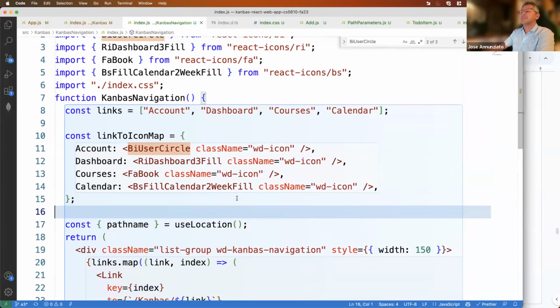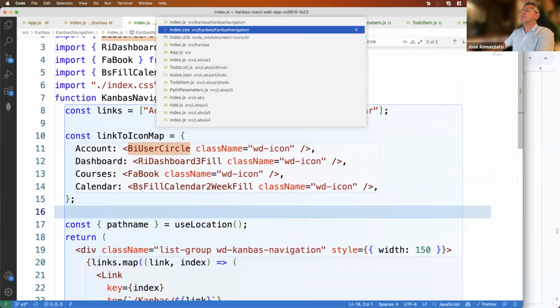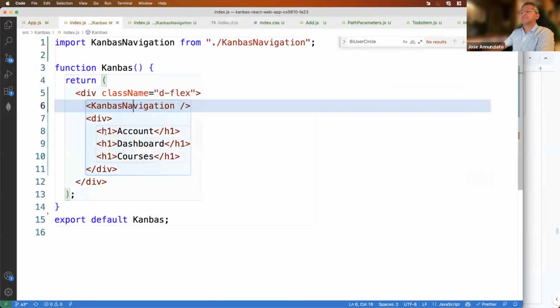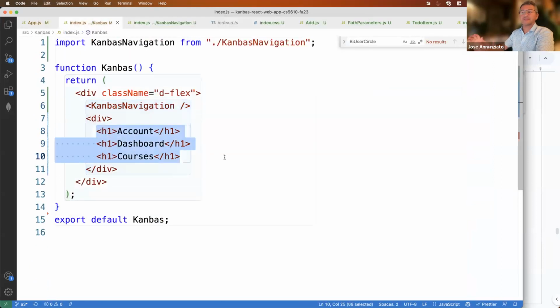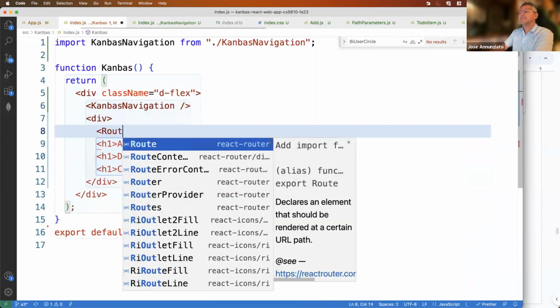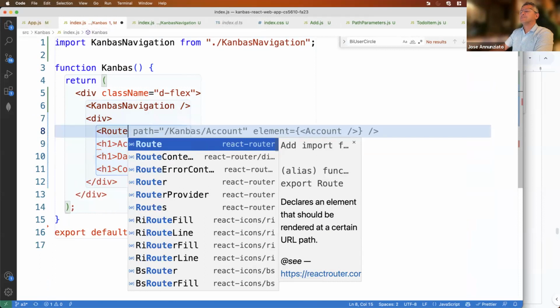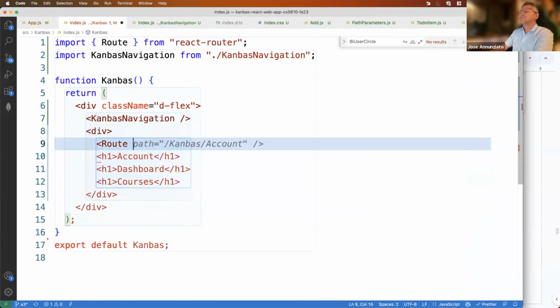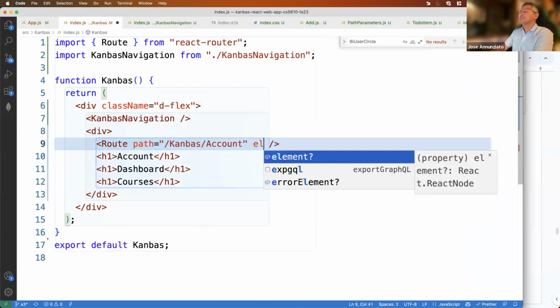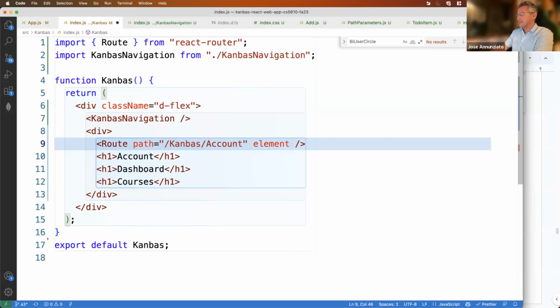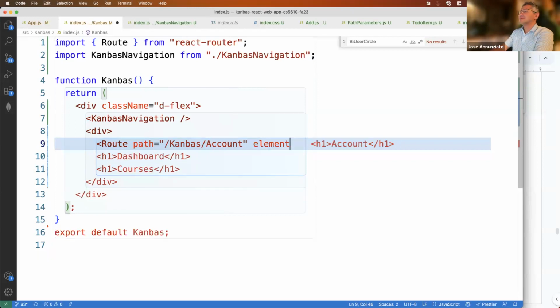So here's the Kanbas navigation. Let's go back to our Kanbas. Here's our Kanbas. I don't want to display all these at the same time. Instead, I'm going to create a route, and I'm going to say the path. If it's Kanbas account, I'm going to render as an element. For now, we're going to render element equal, and then this expression.